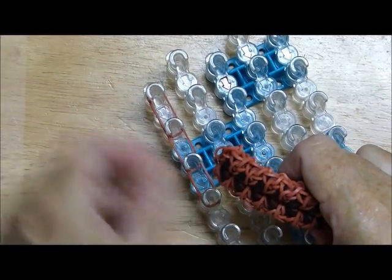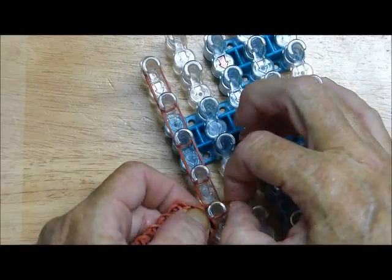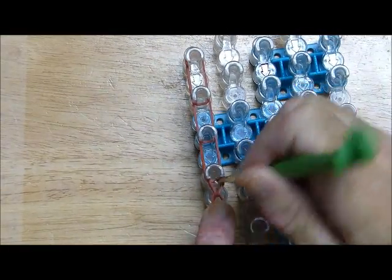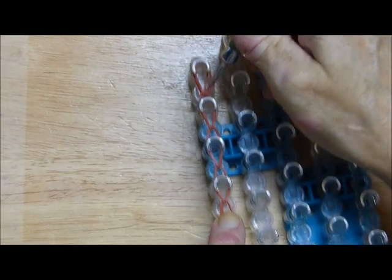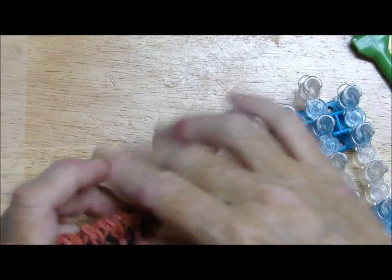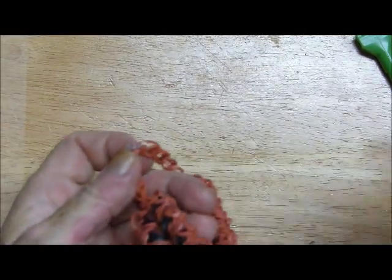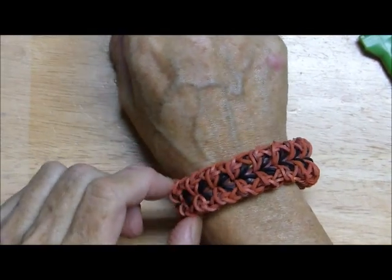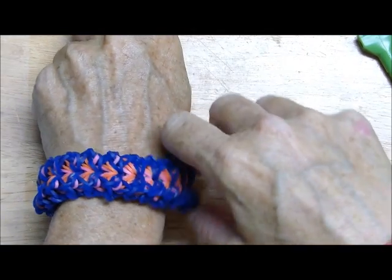Now I'm going to put 4 bands on to do the other half of my extension. And pop that on. I sure hope after I turn the camera off this doesn't come apart. If that is a loose band I saw, I'm going to just have to figure out a way to secure it. Alrighty. Pull those off. Grab our clip and pop it on. Let's see how this fits on that. Actually, it's a little loose. There's plenty of room, so a good design. Let's see, whoops, wrong side. So there you have construction.